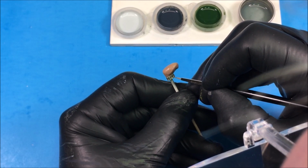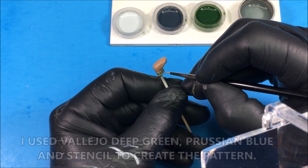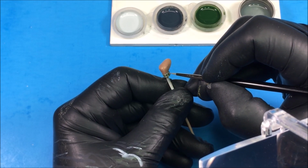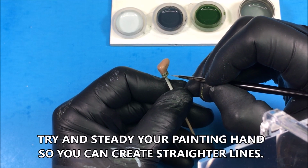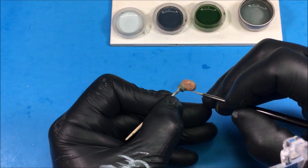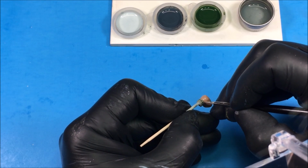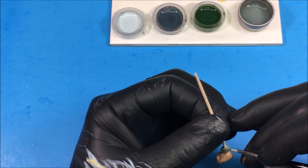Replicating patterns in clothing is just a matter of finding the right consistency in the paint and practice, really. There's no magic formula that I've found anyway. Of course, good reference photos always help. If you're doing plaid or any type of pattern, having a good reference photo will help you establish where to lay those colors in and exactly how to layer them.